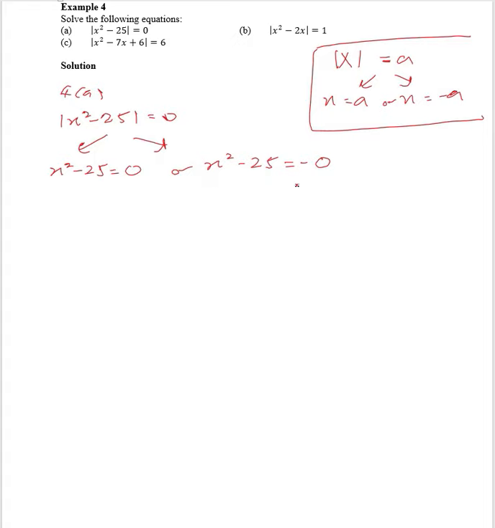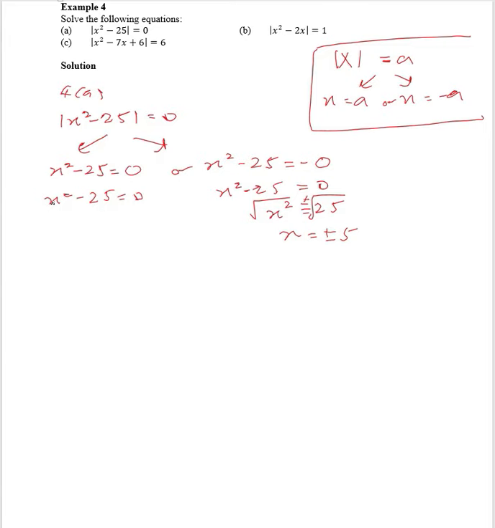Since negative 0 is just 0, you get the same equation both on the left and right. That means you are going to get the same answer. How to factorize x squared minus 25? We can bring 25 to the right, and then to remove the square, we just have to square root both sides, because when square root meets square, the square disappears. Now when you put a square root in front of a number, make sure there's a positive and negative value in front of the surd. Since square root of 25 is equal to 5, the answer is positive negative 5.